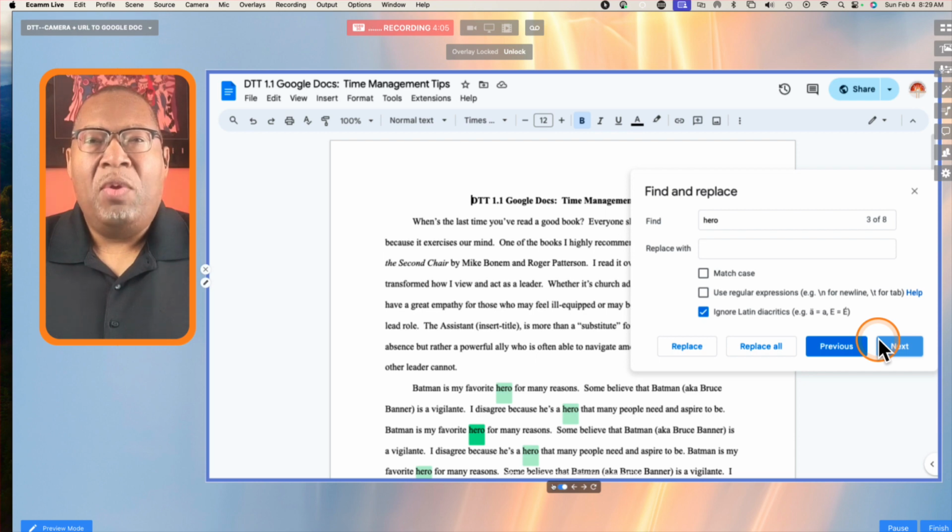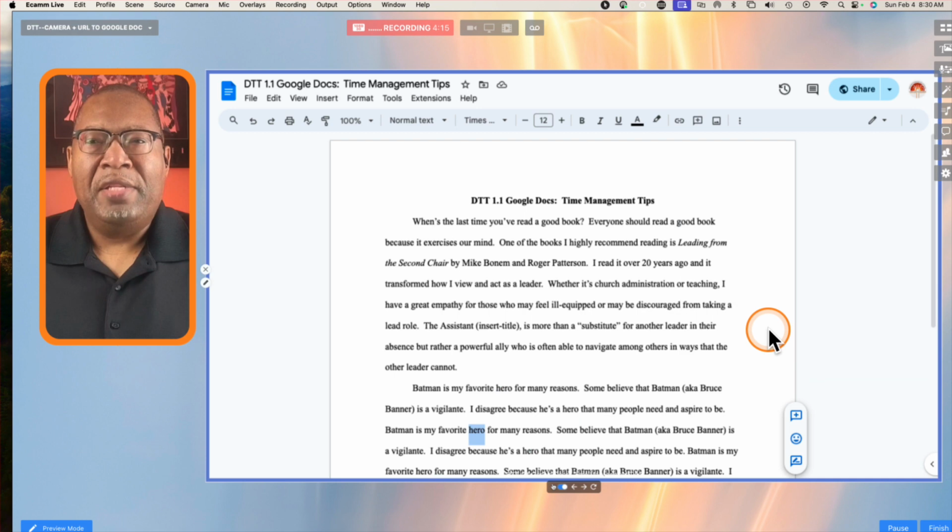All right, once you're done finding a particular word or phrase, you can click the X in the top right corner of the find and replace window, and then simply click off on a document and you're back to normal. All right, so that's an example of find. What's related to this option of find is also find and replace. So I'm going to use both of these together, if you will.